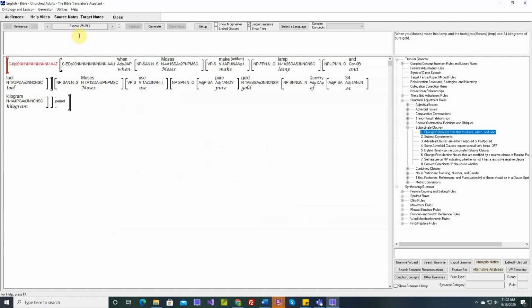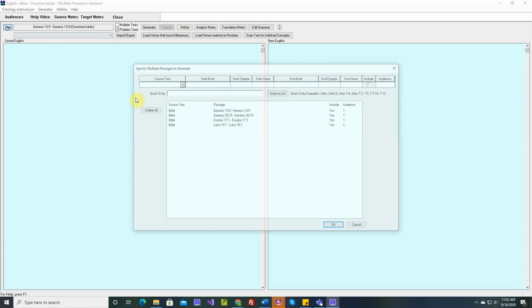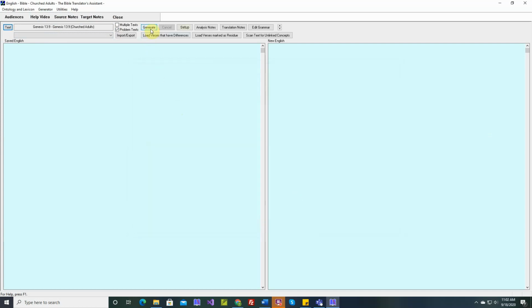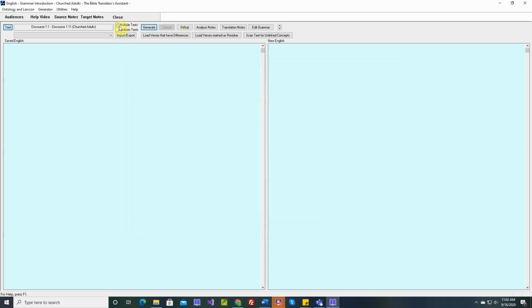So now if we go over here and select problem texts, here are those 4 verses, Genesis 13:9 to Luke 10:1. So it copied those particular references here. And now, if we click to generate, it will generate just those particular verses. There are 3 options here. Our problem text, there are multiple texts. And for this one, this is where you translate multiple books of the Bible: Genesis, Exodus, Joshua, Judges, Ruth, 1st and 2nd Samuel, etc. So when you click this one and click Generate, the software will translate those.